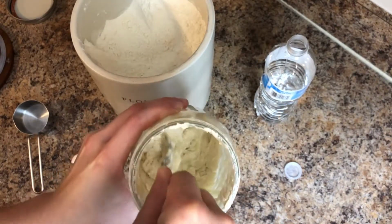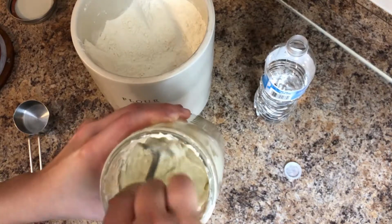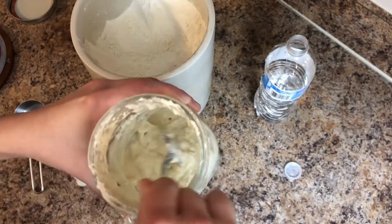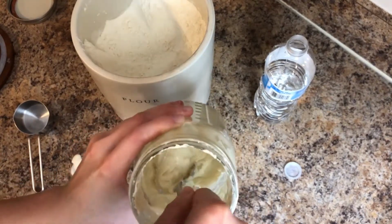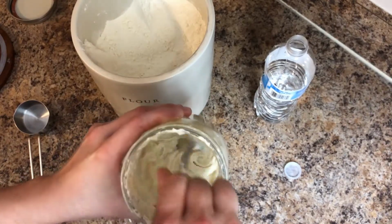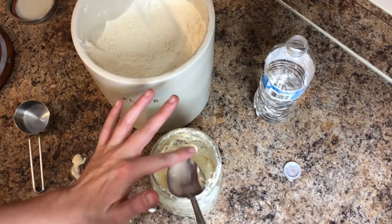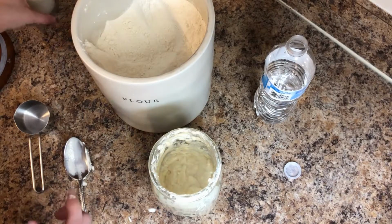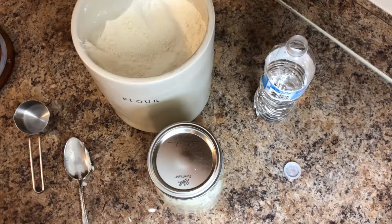Again, you want it to be a thick paste-like consistency, almost like pancake batter. If you need to add a splash more of water, if it's too thick, you can. If you need to add a sprinkle more flour, if it's too thin, you can. Just feel it out and see what works best for you. All right, so I'm pretty happy with that consistency. All my flour has been incorporated. So I'm just going to cover this loosely and put it back in its spot on the counter beside the stove. And I'll feed it again 24 hours later.